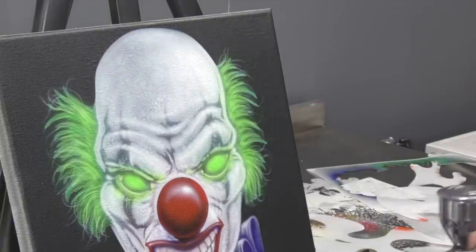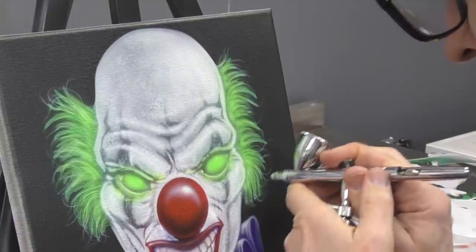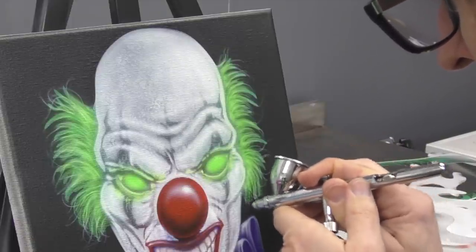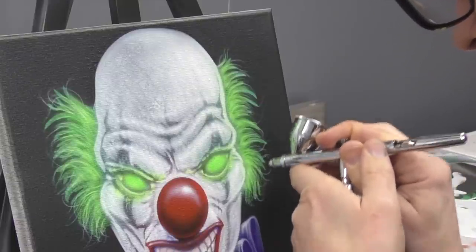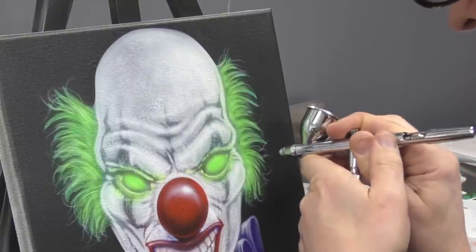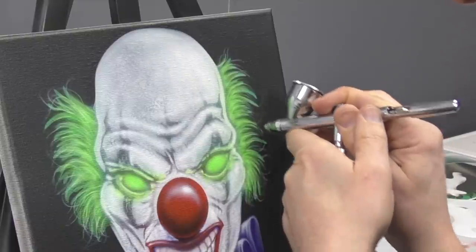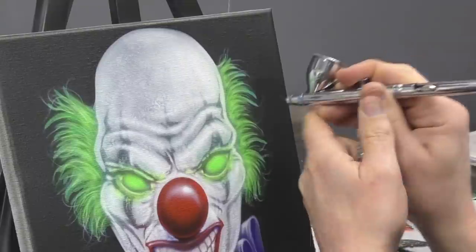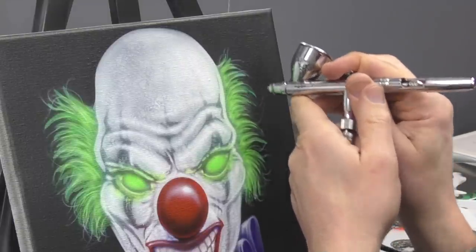Okay, now using the black, I'm going to just run back into the hair. Only on the tips, just to get rid of those masking edges. It will eliminate some of those white highlights, but I can put them back in. I just really want to get rid of those real sharp defined edges that you get from masking.